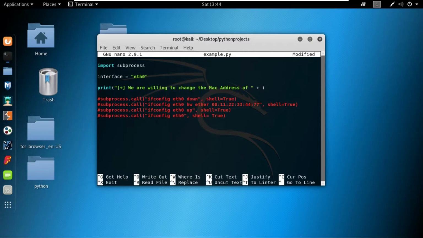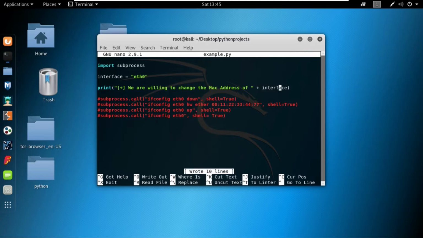Once I assign it a default value, the simple way to print it out to the console is to write a plus and then write the name of the variable that we want to print. This method of printing out a string and a variable together in one print statement is known as concatenation. So wherever somebody asks you to concatenate a string and a variable, you can simply add a plus sign in between the string and the variable, and it will concatenate it.